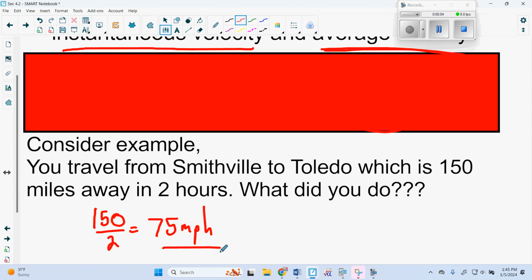Now, what if you said, well, my average was 75 miles an hour, but I never went 75 miles an hour? That wouldn't make any sense, right? I think we understand that just practically speaking, if your average was 75, at some point the speedometer on your car had to say 75. You couldn't have been going 60 and then jumped to 90 and your speedometer never was 75, right? That doesn't make sense. And that's kind of what we're going to get today with our mean value theorem.